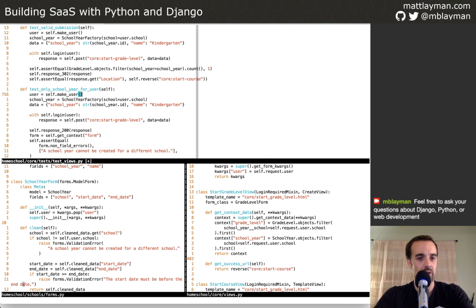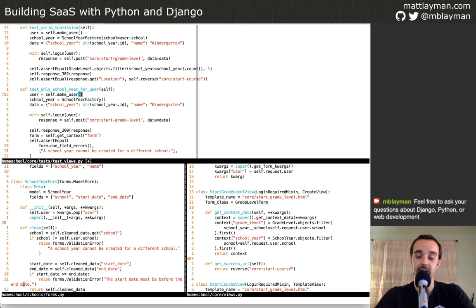So this doesn't change, and well, it does change. The difference is now, rather than connect it with this user's school year, we need to take this out. The effect of that is that the factory, I used Factory Boy, which makes model instances into the database.